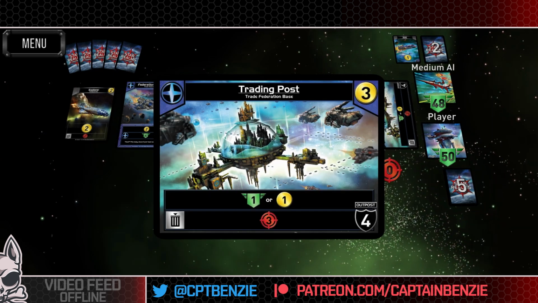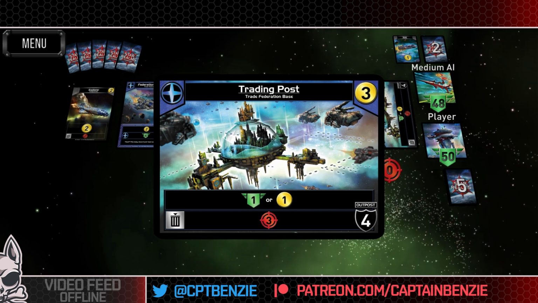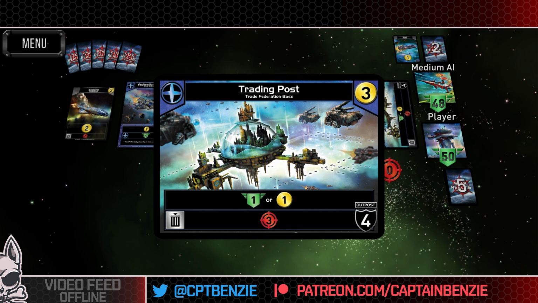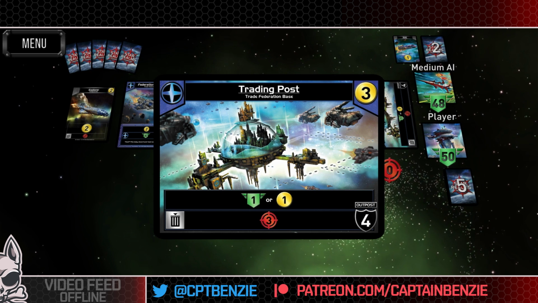It's worth talking briefly as well, looking at this particular Trading Post. This is an outpost. This is a base. Now, bases are not discarded at the end of your turn, whereas all other cards are. These stay in play, and they come in 2 types, outposts and bases. Now, an outpost has this black shield in the bottom right with the word outpost above it and a number.